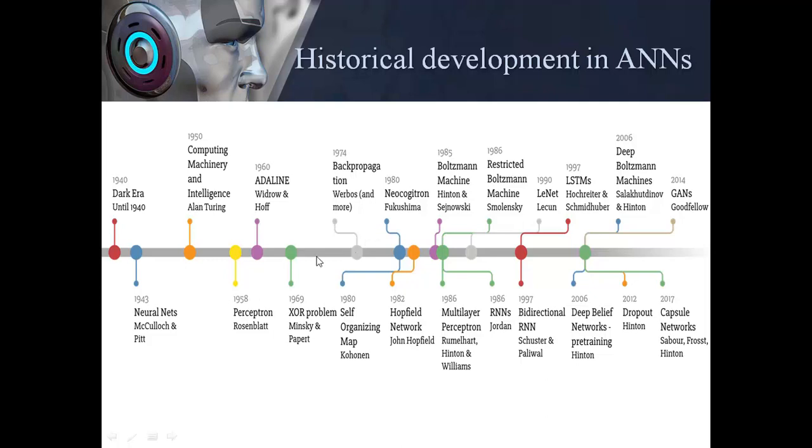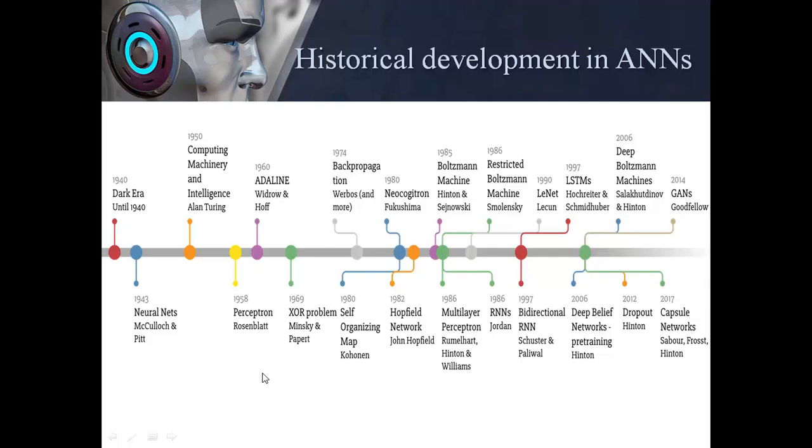But eventually, with a gap of quite many years, the learning of artificial neural networks was resumed based on the perceptron model, when this problem of linearly non-separable classification was solved with modifications to the single layer perceptron. So let's try to understand what this problem of linear separability is.